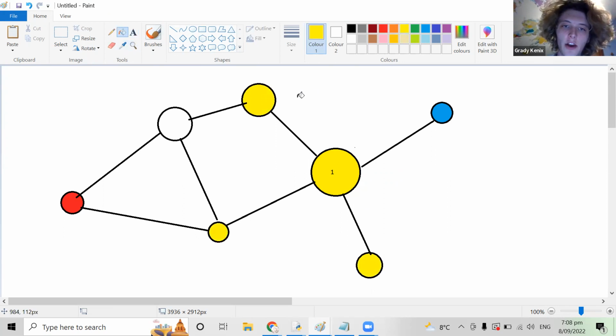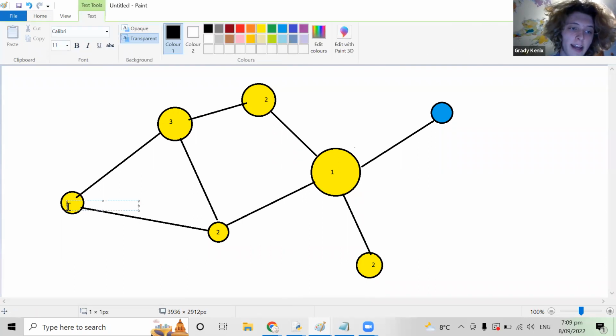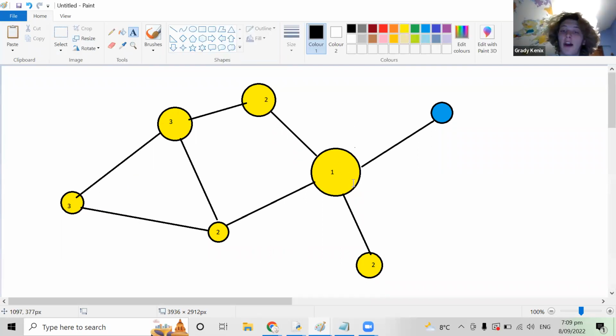This one, and note that it took you 2 steps to get there. It took you 2 steps to get there because you got there from the 1-step one, and then you took another step. And then finally, you would continue out and go from the 2-step ones out to the 3-step ones, this one, and this one. And that's actually all the nodes in the graph. And you would go, oh, that's pretty cool. This is now a perfect labeling of all of the nodes in the graph based on how long it takes you to get from there to there from the blue node. So to get to this node, it would take you 2 steps. To get to this node, it takes you 3 steps, and so forth. Not too convoluted, and hopefully not too difficult.